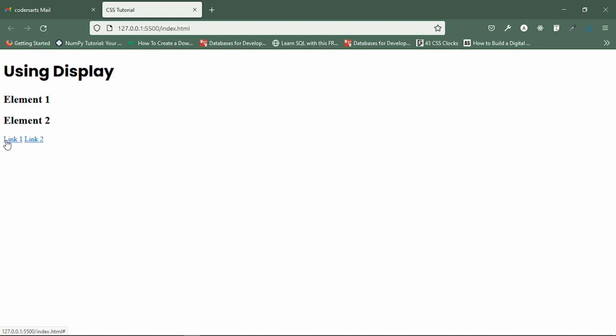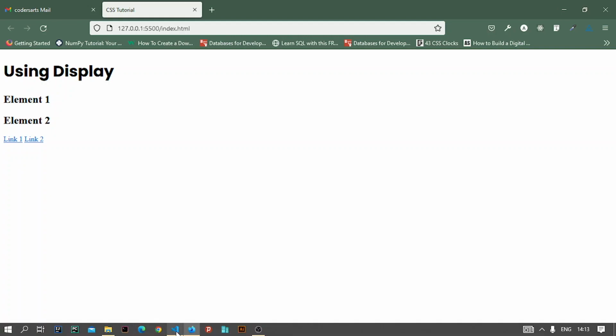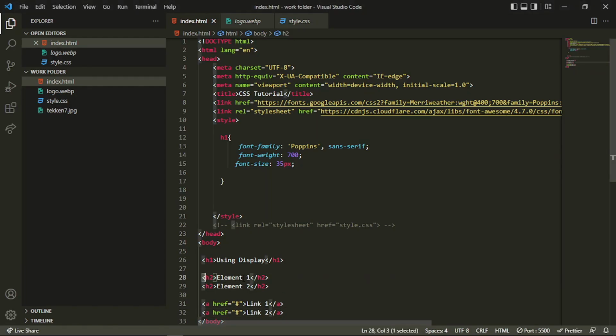You can see that A tag is giving the space to the other A tag or the other A element, and they are coming beside each other, and the headings which are here are not coming with each other. Instead they are coming on a next line. So this is basically the behavior. So these two headings or all the headings which are available in HTML are block level elements, and A tag is an example of an inline level element.